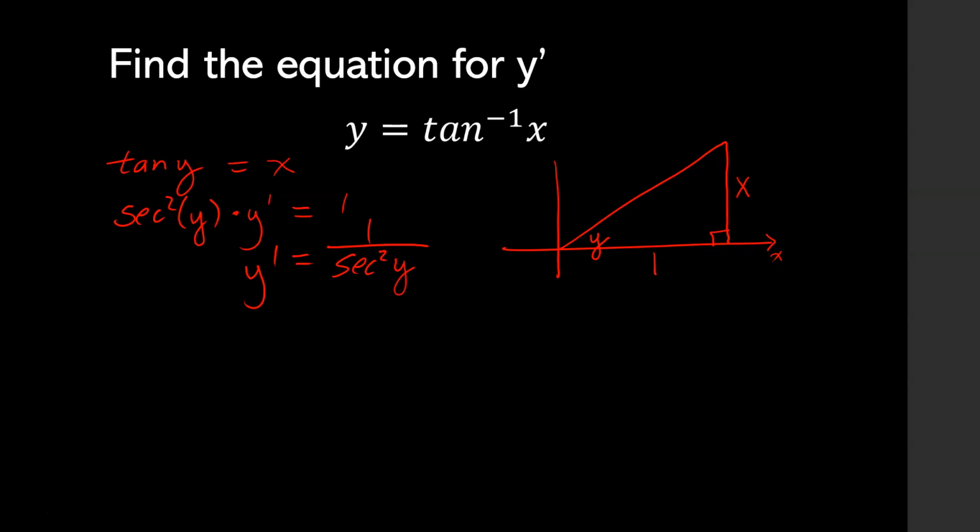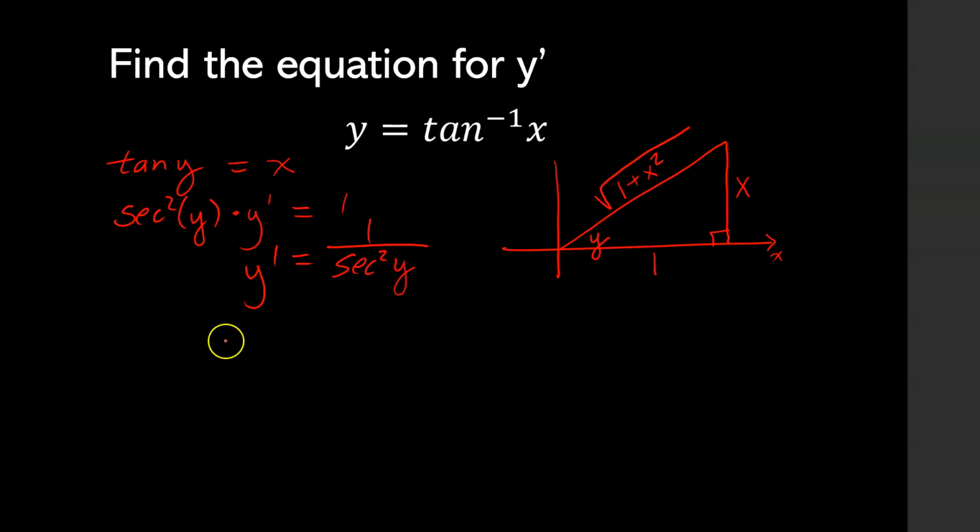than secant. Well, cosine is going to be the length of the side adjacent to the angle y, 1, divided by the hypotenuse, which means secant is going to be the length of the hypotenuse divided by the adjacent side. Either way, we need the length of the hypotenuse. So that's going to be 1 leg squared plus the other leg squared is the hypotenuse squared. We want the hypotenuse. So 1 plus x squared or x squared plus 1. Your call. Inside the square root, don't forget that.